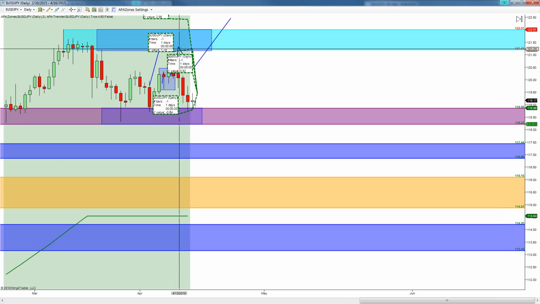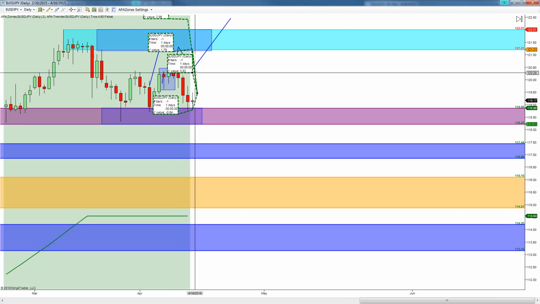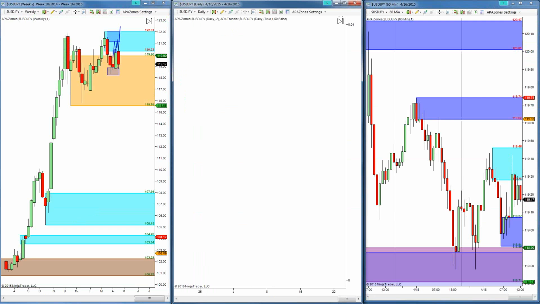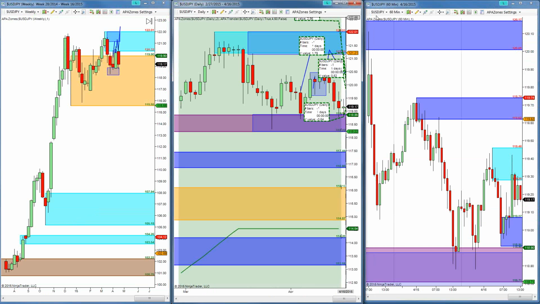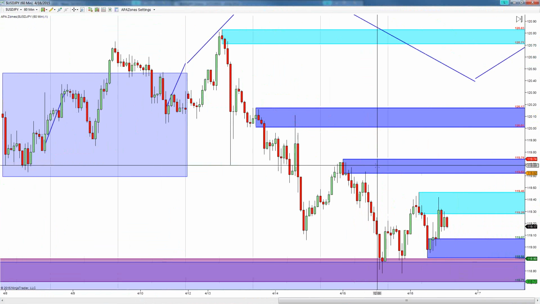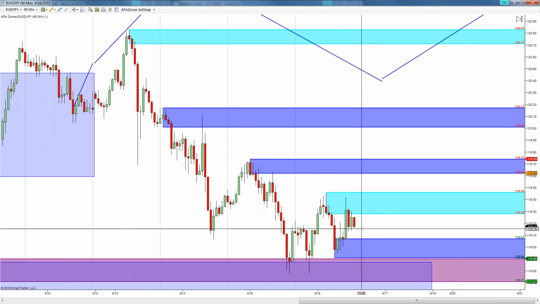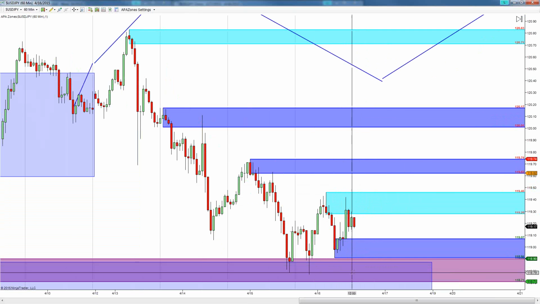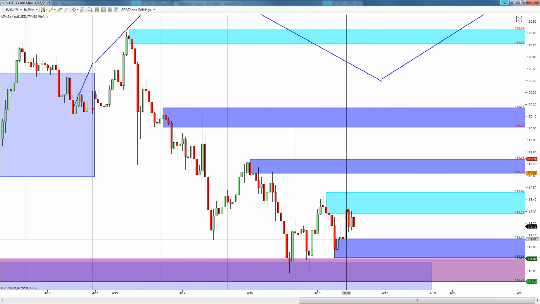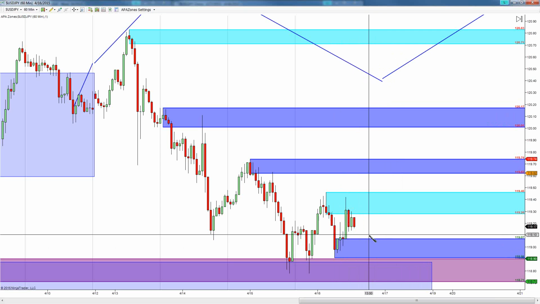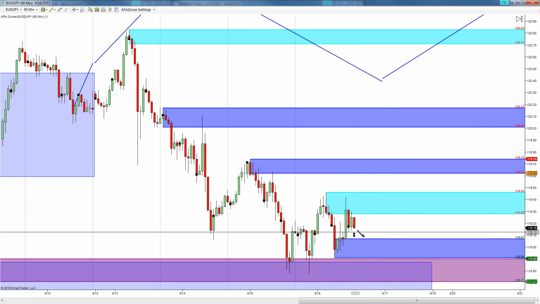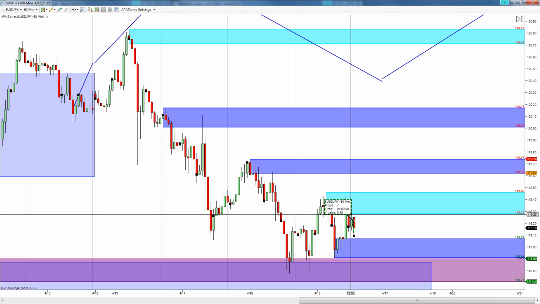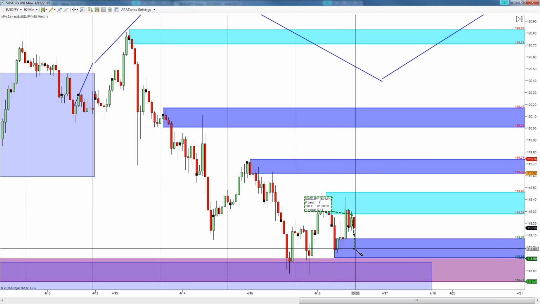So how do we get into something like this if this lines up here? Well, that's a good question. Let's go on the 60-minute time frame and see exactly what we have going on. Right now on the 60-minute time frame, we're right in the middle between resistance and support. So we want to wait until we're a little bit lower, maybe another little bounce off of this 60-minute level, and then we could scoop it off of here, maybe buy low down here, sell up there, depending on how much risk we're taking.